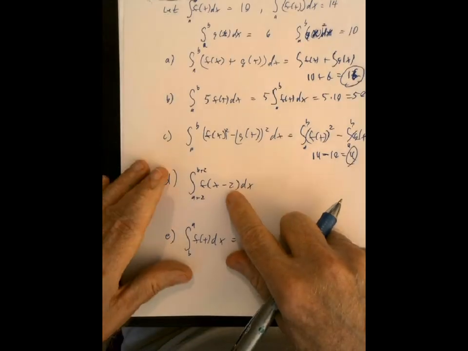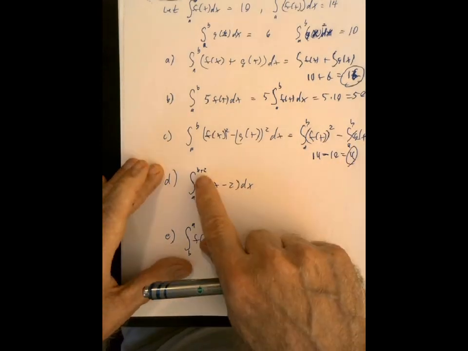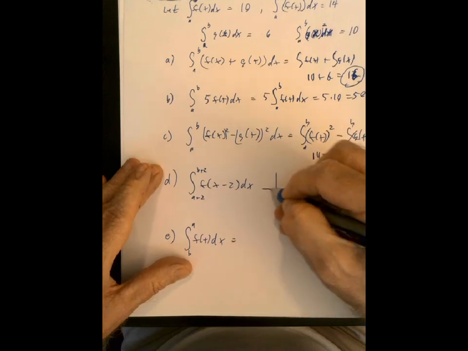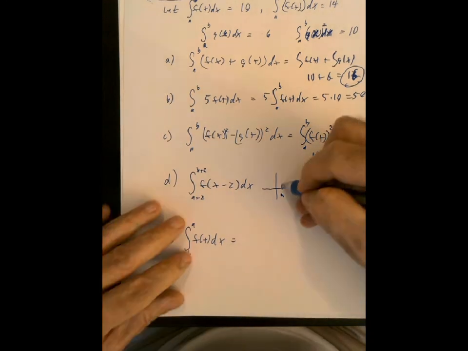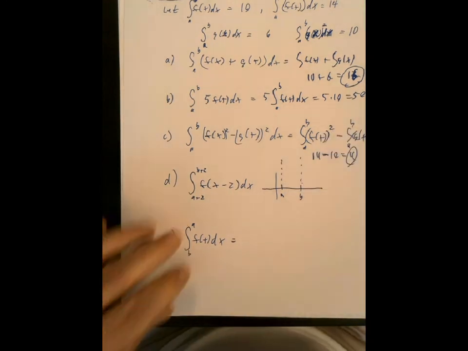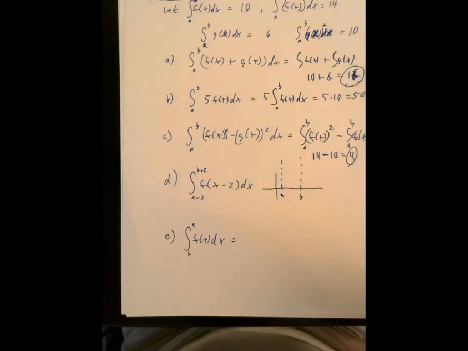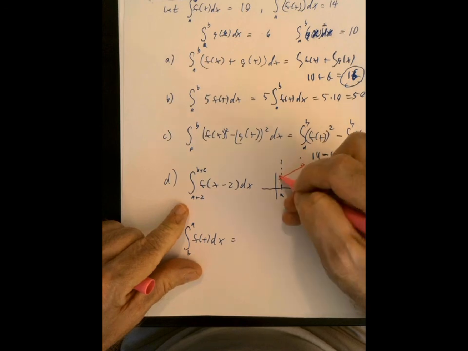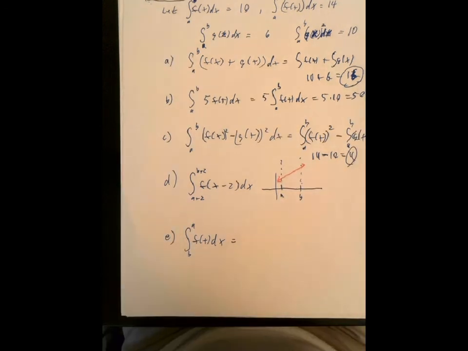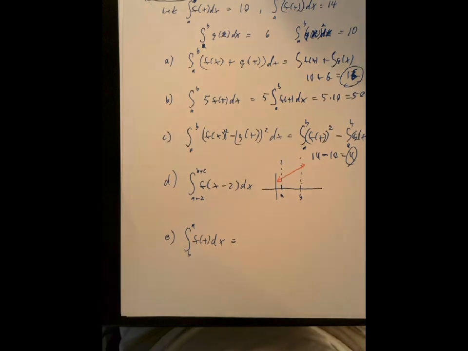This one's a little obscure. What's that mean? Well, that means we're going to take, if a plus 2 and b plus 2 are the limits, right? Let me draw in a pretend f of x here. So let's pretend that's the graph of f of x. Well, a plus 2, what would that do? That would just take each of those limits and move them to the right 2, because we're just adding 2 to them. Okay?